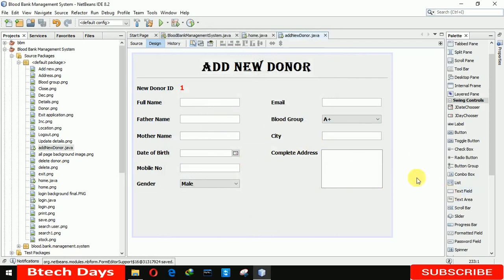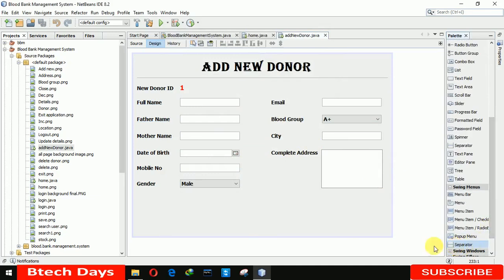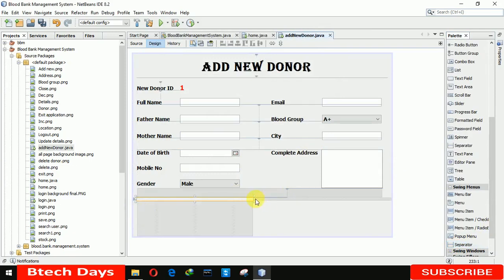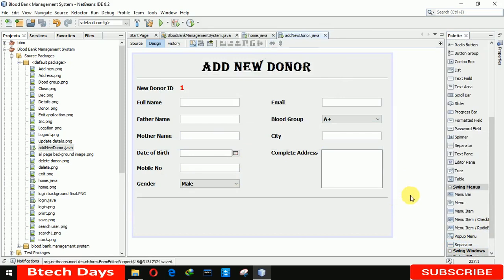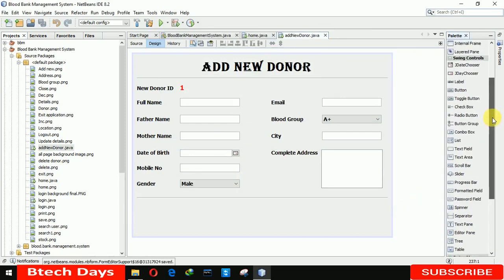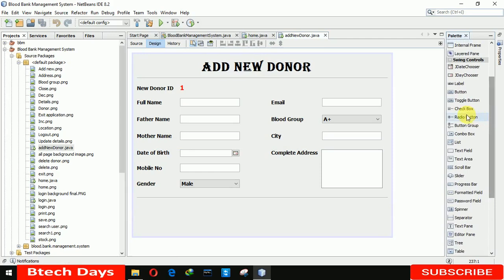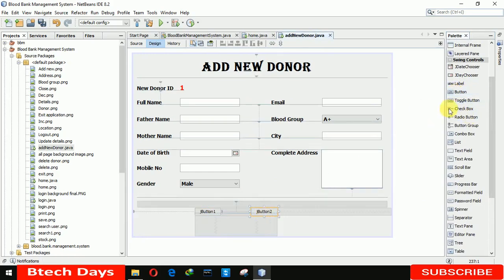Now we need a separator. For the separator, we move to the swing menu, and here I'm adding the separator. After adding the separator, we are adding three buttons here. The first button is for save, the second button is for reset, and the last is to close this application.